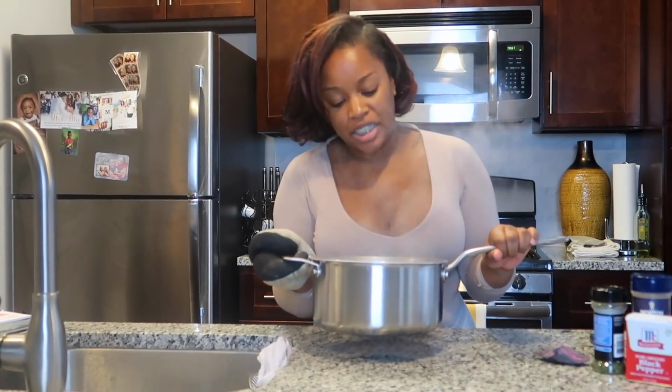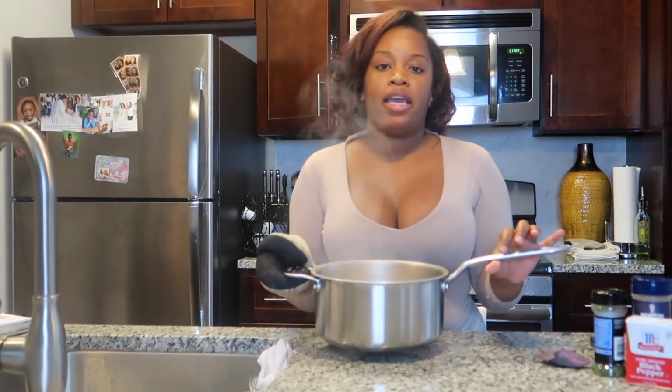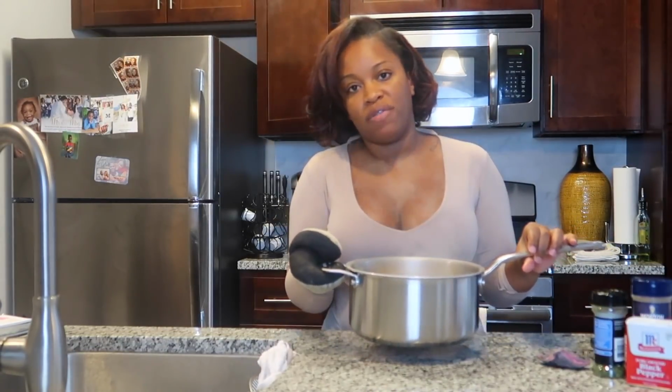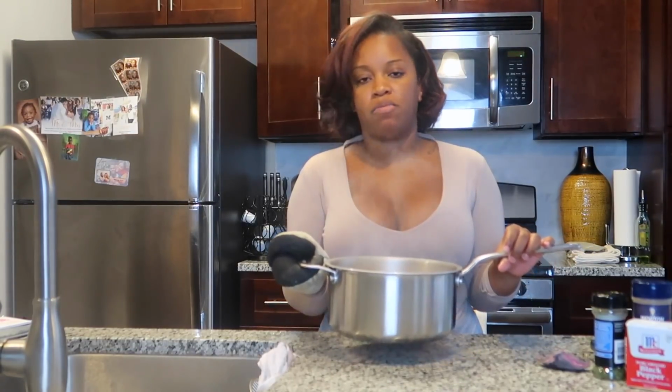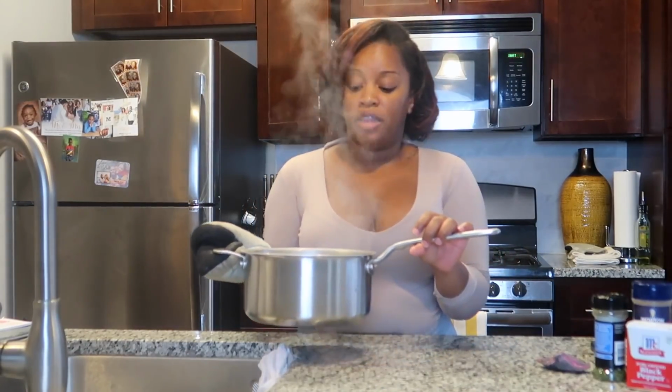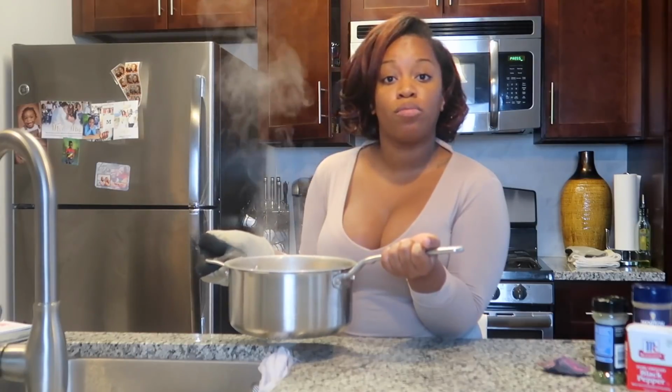All right guys, so I just took our brine off of the hot flame back there, and I'm going to pour it in this bowl of ice that I have sitting in the sink. It's filled up about halfway with ice, a few cups. Now if you're doing this a day ahead of time, then you can just sit this on another burner, or transfer this to a different bowl, or even a heavy duty plastic bag. Sometimes they have brine bags in the store, and you can let this come to room temperature.